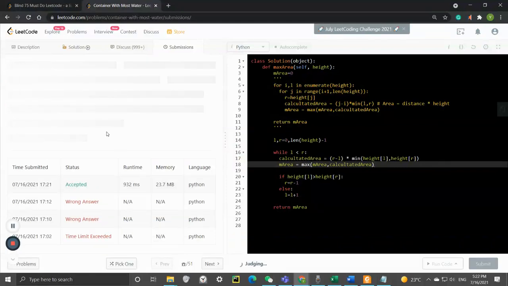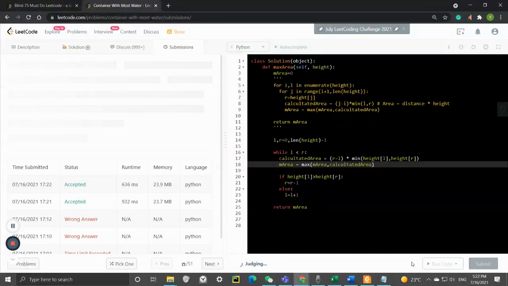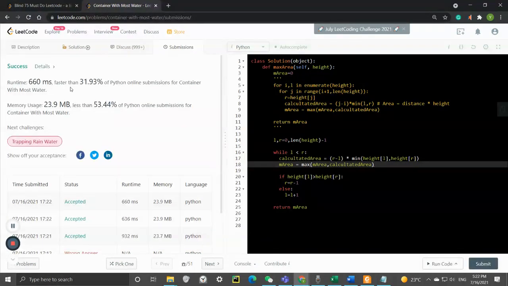You can see the result kind of varies. Sometimes it's like 9%, now it's like 61%. So it seems pretty efficient. Sometimes 31%, so it fluctuates.